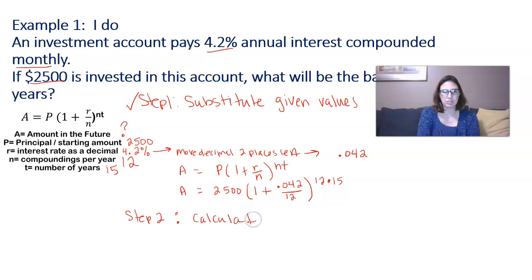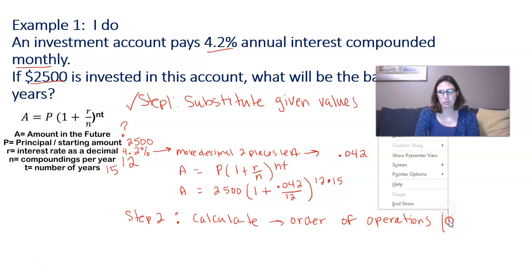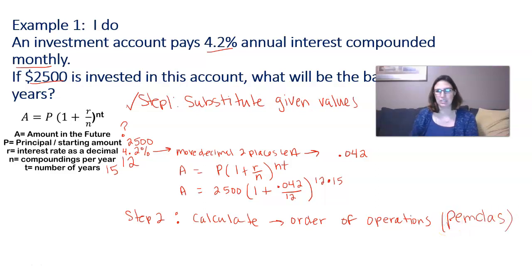Please make sure you are using the correct order of operations. If you decide to go out of order, your answer will not be correct. Don't forget, that is Please Excuse My Dear Aunt Sally. You have to please, you have to have manners. So check inside your parentheses first, and you can go ahead and calculate that on your calculator.